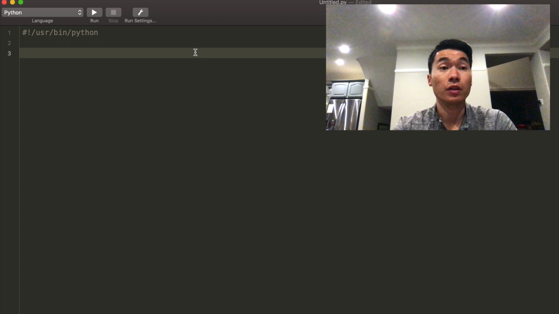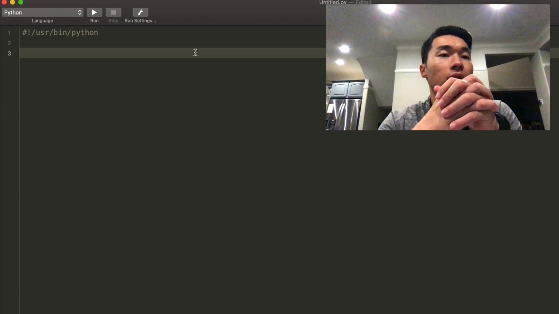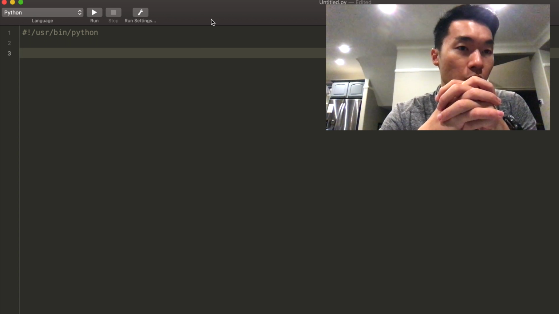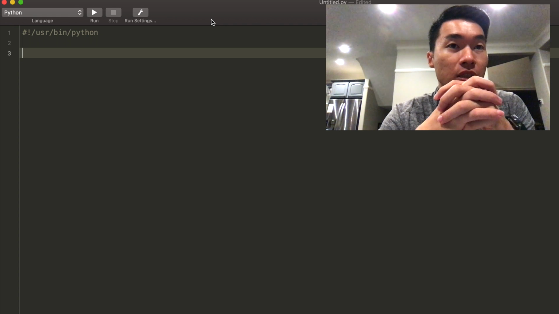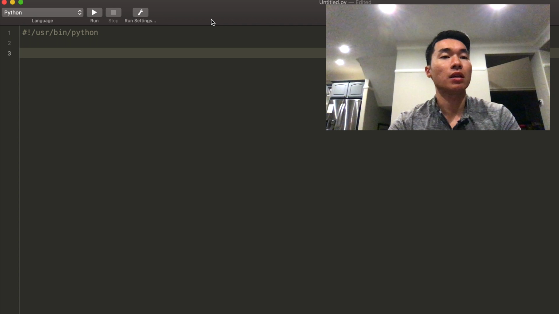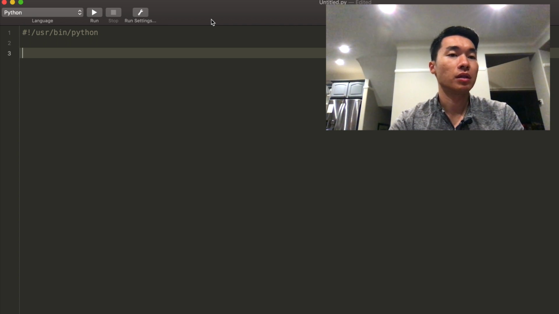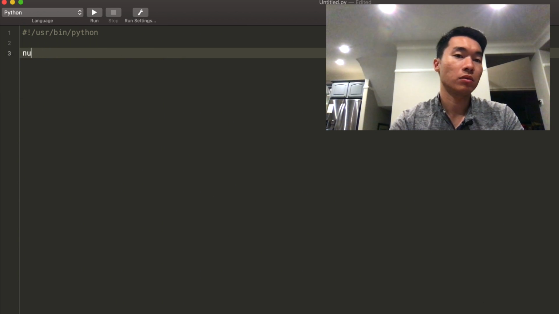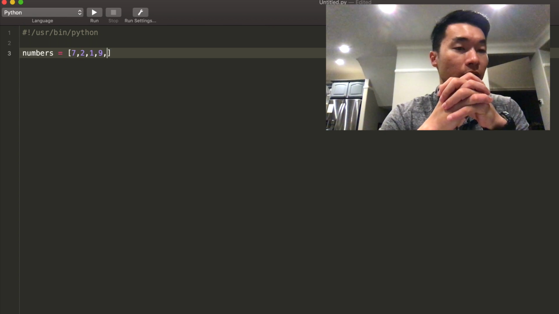Here's an example of the code I would write to split the input into even and odd numbers. So I fired up what we call a text editor. This allows me to write code that would execute the instructions to take the input and turn it into the output that I want. As mentioned earlier, we have this input, let's call it numbers, and we had 7, 2, 1, 9, and 4. So this is our starting input.